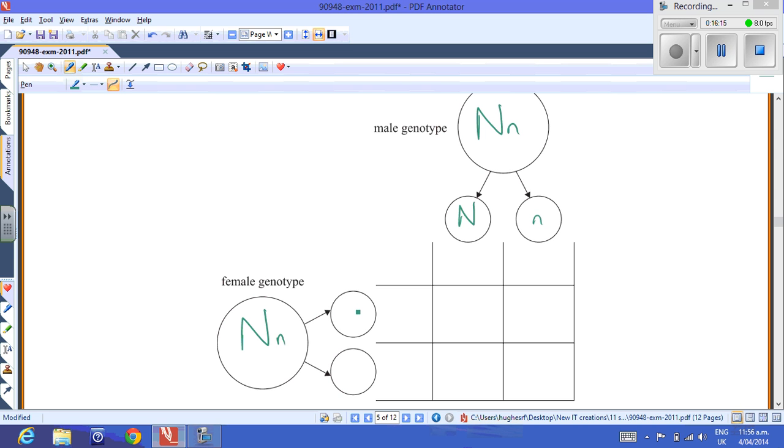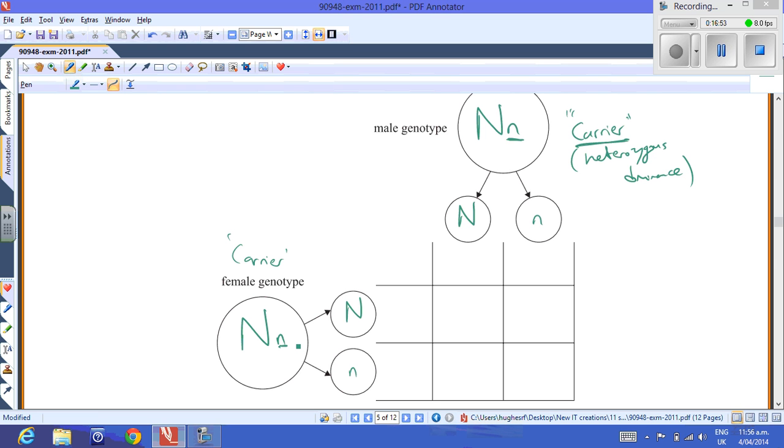And the same case in a female, large n in one of the eggs and small n in one of the other eggs. So this male genotype could be described as being a carrier. A carrier is anytime you have the heterozygous condition, that person or organism can be described as being a carrier of the recessive allele right there. And the same thing here, this female genotype is also a carrier as well. So you need two carriers to mate in order for a recessive trait to reappear in the next generation.